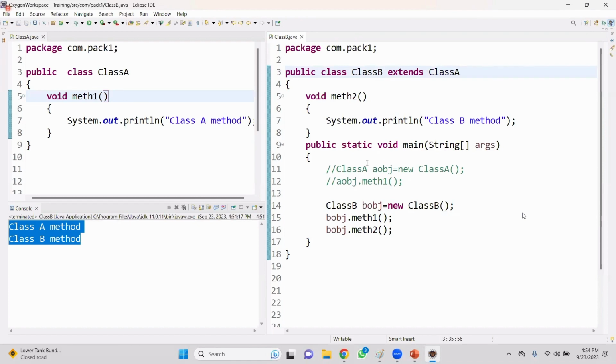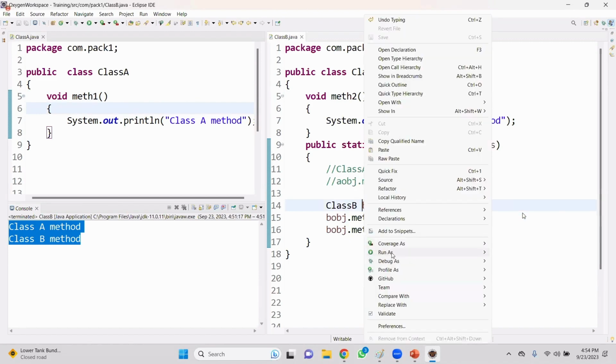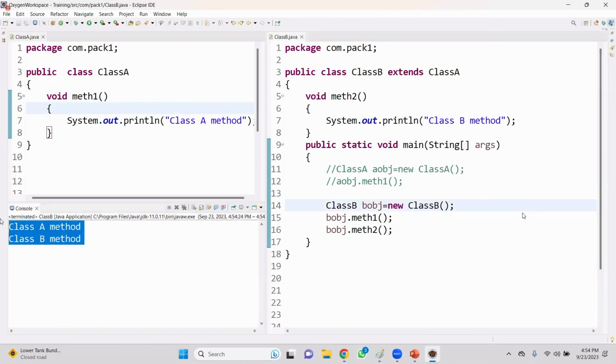Is my error resolved? Method 1 belongs to class A or class B? Method 1 belongs to class A, and we are calling method 1 with the help of which object? Class B object. Am I getting any error? Nope, I'm not getting any error, and happily I'll be able to execute my program.